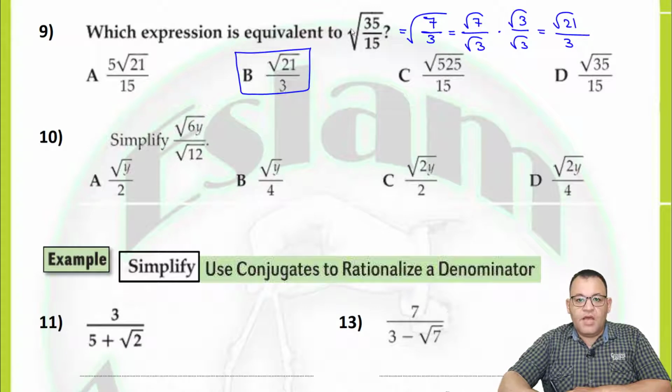Again, how we solve it. At first, I simplified, so it will be the square root of 7 over 3. Then divide it in two parts: the square root of 7 over the square root of 3. From the simplest form, you need to remove root 3 from the denominator. To remove it, you need to multiply by root 3 over root 3. So root 7 times root 3 equals root 21. Root 3 times root 3 equals 3. So the answer will be root 21 over 3.